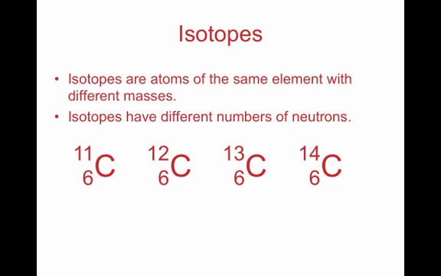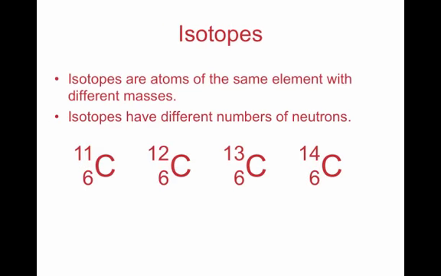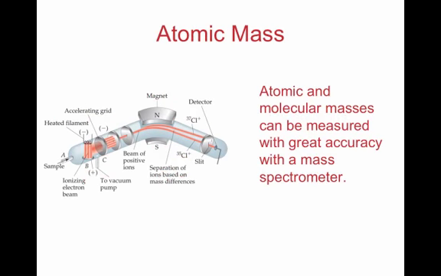Alright, now what are all these different isotopes? How can we use this? What are they used for? Well, they all have different abundances in the world. And we use these different abundances to determine the atomic mass of these different elements. Okay? Well, how can we determine the atomic mass of these elements or these different molecules?